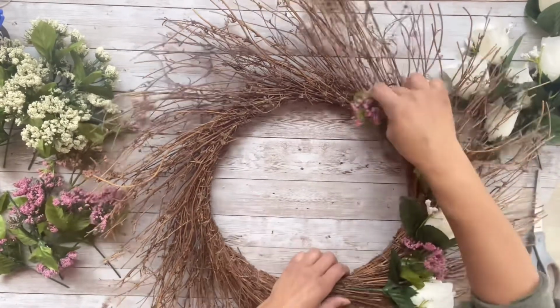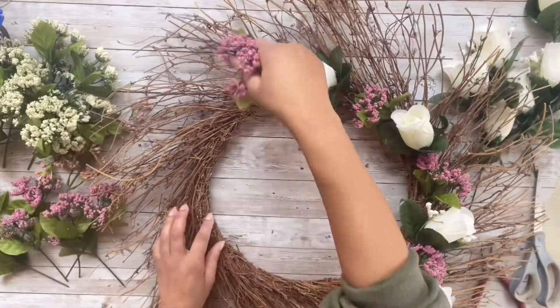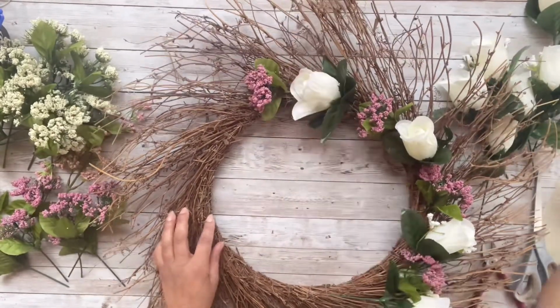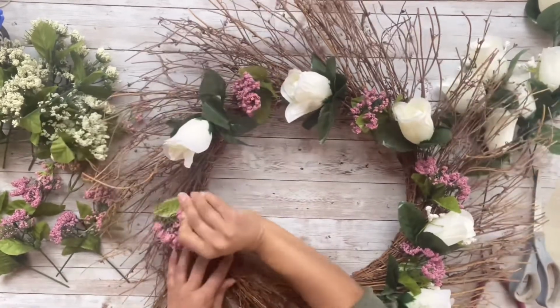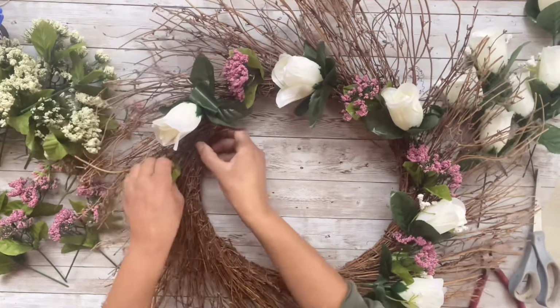So I'm using everything that I have left here. I didn't want to buy anything else for Valentine's Day, so I'm trying to make this go all the way around, and then I realized that I have a lot more left over, so you're going to see me add more as I see what I have left available.